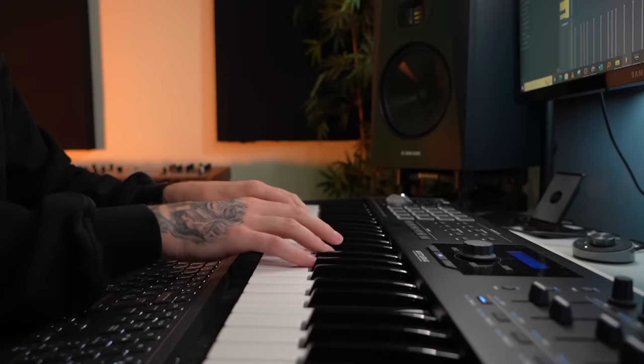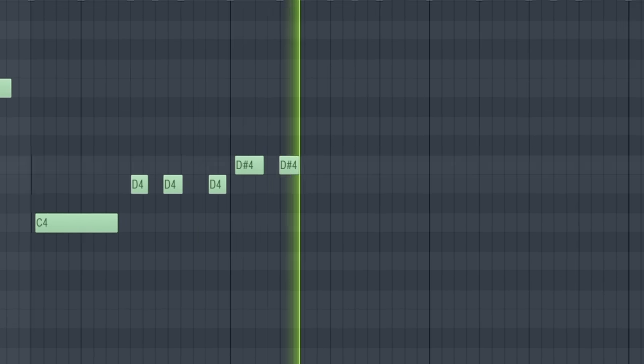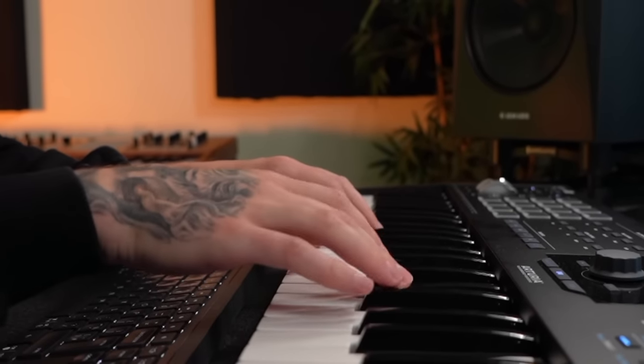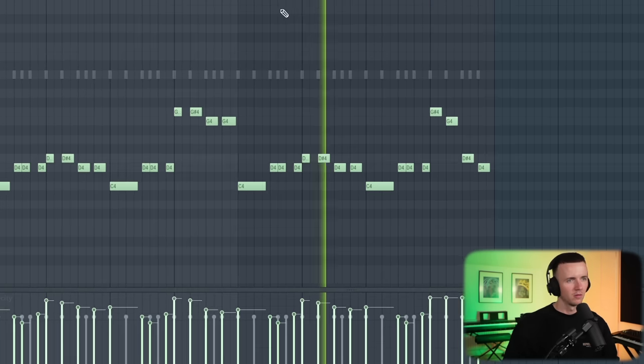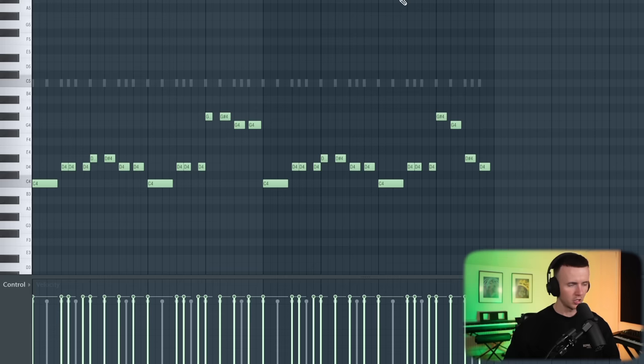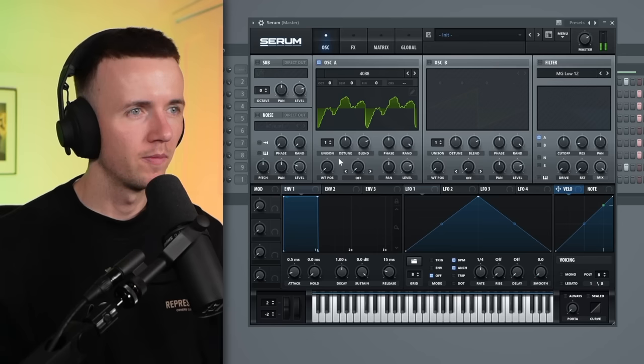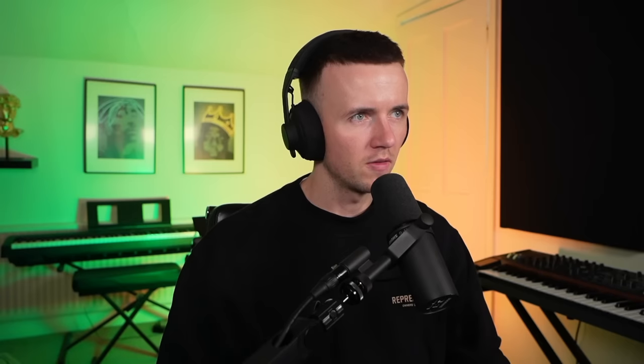I want to go straight to the bass, because for a lot of those tracks I was hearing, I don't really hear a melody or chord progression — it's more just about the bass line. So I'm thinking we start with that and then see what space we've got. I want just the pattern for now, and then I can start messing with it. I'm thinking we start with some kind of saw wave — let's bring this down a few octaves. I'm just going to scroll through some of the different waveforms and start tweaking a few things, and when I like the sound we can run with it.